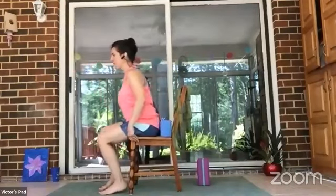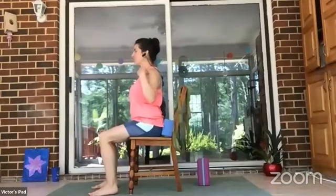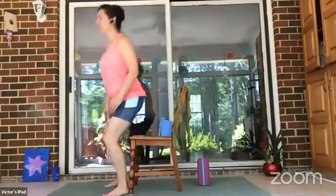So let's begin. Make sure your chair is firmly on the floor and your feet can be placed onto the floor. Adjusting yourself, even moving forward slightly, sometimes helps for the feet to be planted more firmly onto the floor, and just adjust your block however you need to, or your prop behind you. Sitting up tall, lifting up through the top of your head and shoulders back. Let me move sideways. You'll notice there should be a gentle curve of your lower back, shoulder blades are back, and the top of the head is up. Lifting up. I'm going to mute for now, everyone.